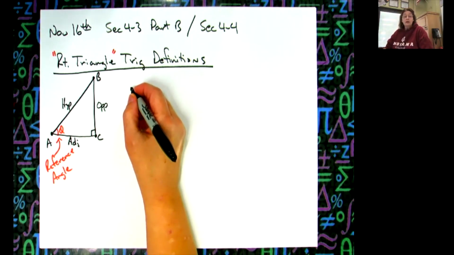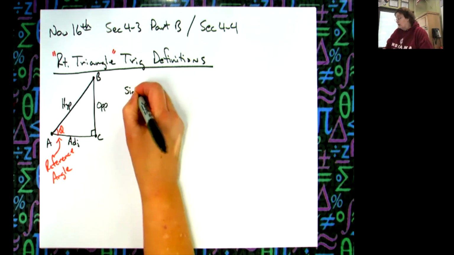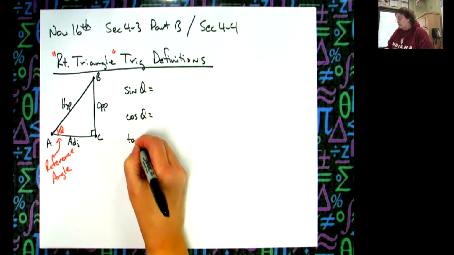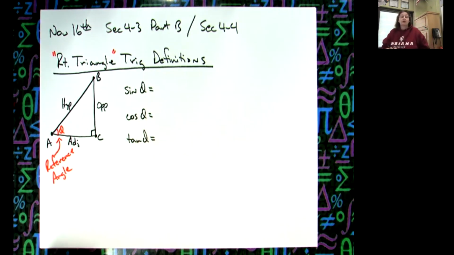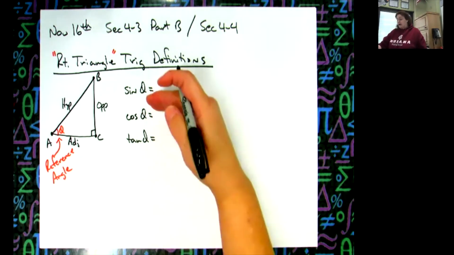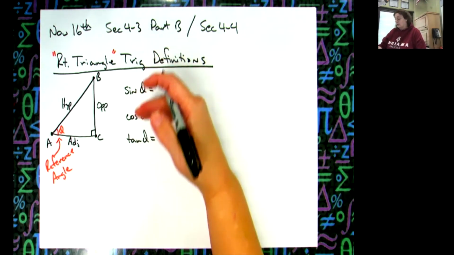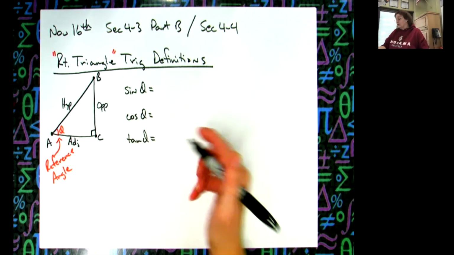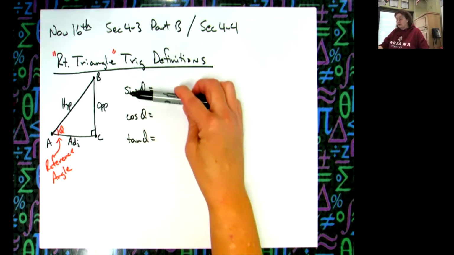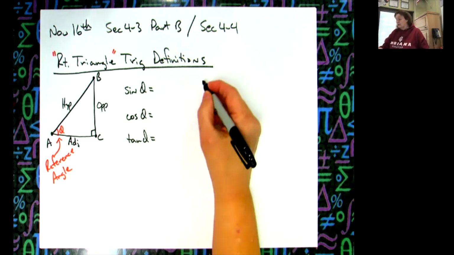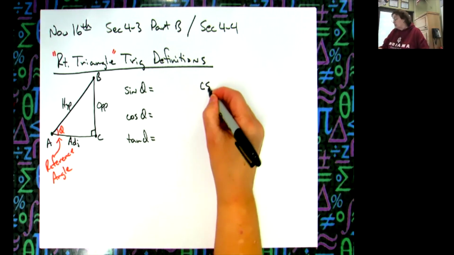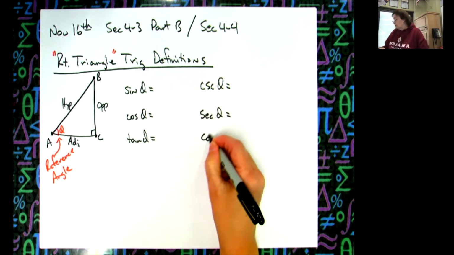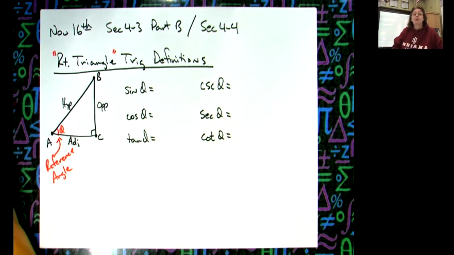So the three that you did in geometry were sine of theta, cosine of theta, and then tangent of theta. But since we have started this trig unit, we know that there are three other ones. And if you've watched the videos or I've done it in class, the reason I lay these out the way I do is to help you memorize them because there are patterns in all of this. So if I'm going to do my right triangle trig definitions, I'm going to do sine, cosine, tangent. I'm also going to do them in the order of cosecant theta, then secant theta, and then cotangent theta. So I'm going to do those in that order.